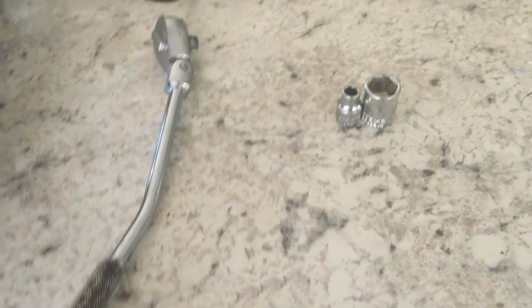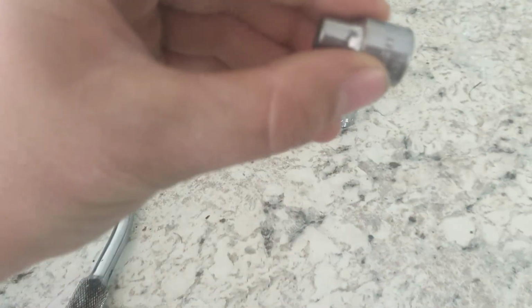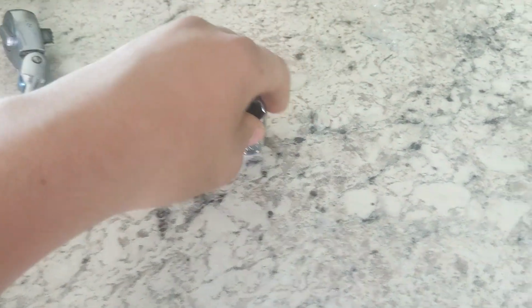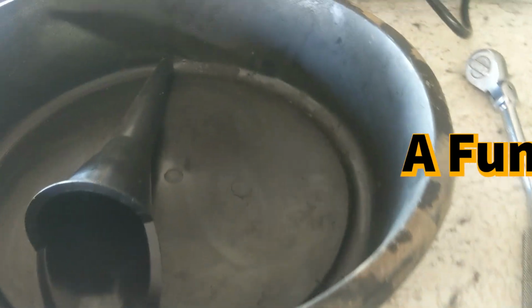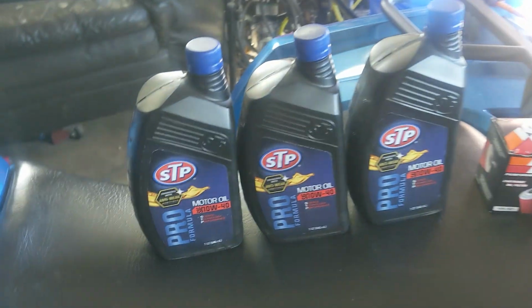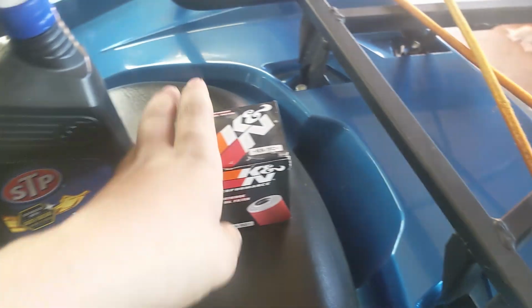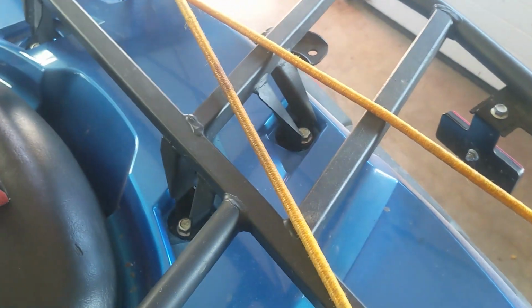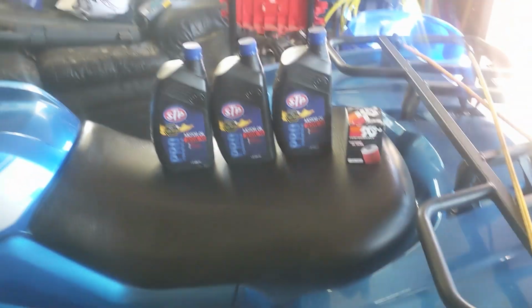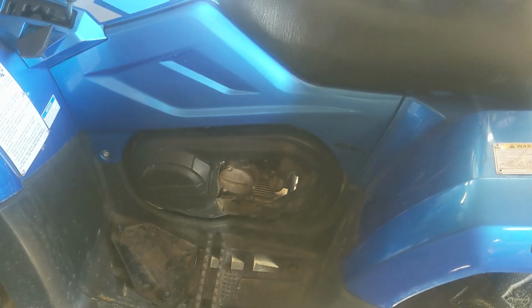Start off, you need an 8mm socket and a 17mm socket. Just an oil pan, forgot what this thing's called, sorry. And then you need 3 quarts of oil, and this oil filter right there. Or you can get CF Moto's kit on their website. It comes with washers and everything, so seals and stuff. Yeah, so let's start draining the oil.